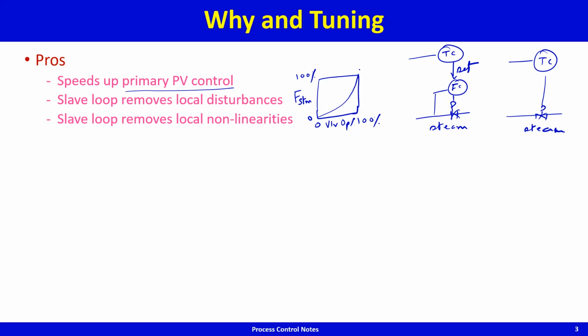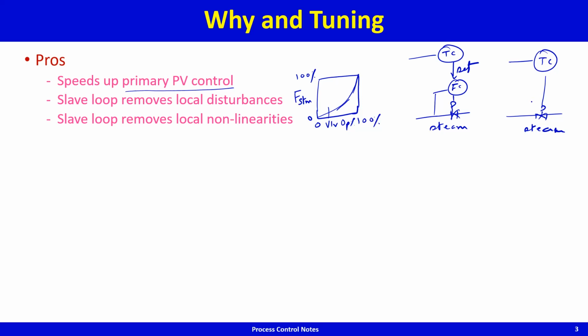It's non-linear. So if you're operating here, the slope is low, so you make a 1% increase in the valve position, flow increases by only, let us say, 0.5%. On the other hand, if you are here, you make a 1% increase in valve position, flow increases by 1%. If you are here, you make a 1% increase in valve position, flow actually increases by 2%, 3%, 4%. So depending on where you are operating, what is your valve position, the steam flow change that you receive per unit valve position change has a non-linear behavior.